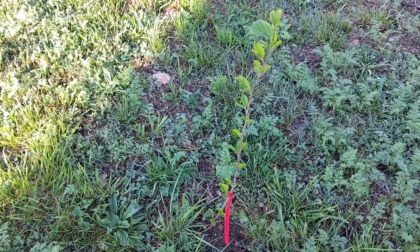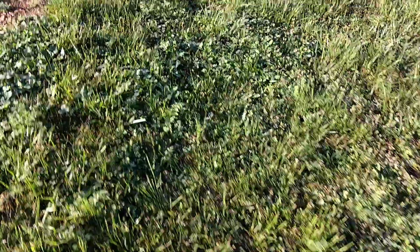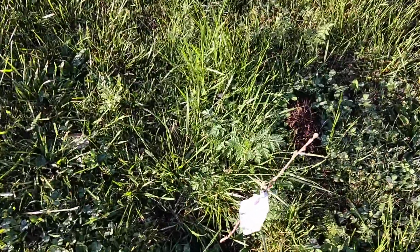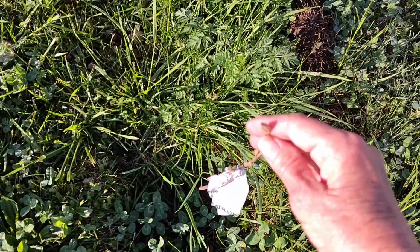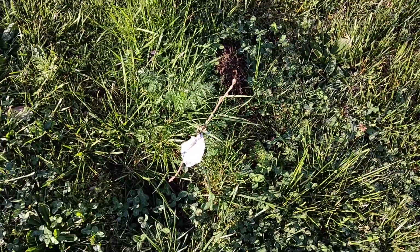This is the witch hazel, and check it out, it's starting to grow. Got another one over here, and it's not. I don't know what's going on with that. I've been watering it. It's still soft, and it looks like it's gonna grow, so fingers crossed there.